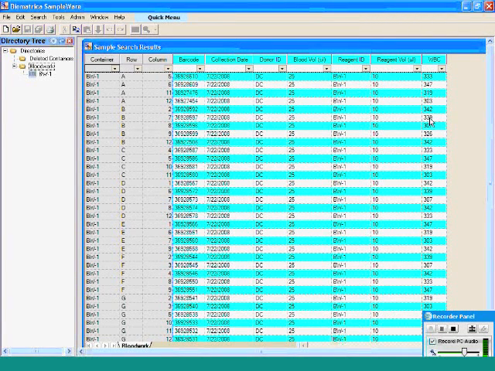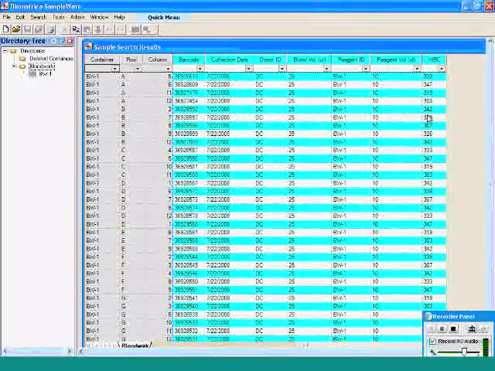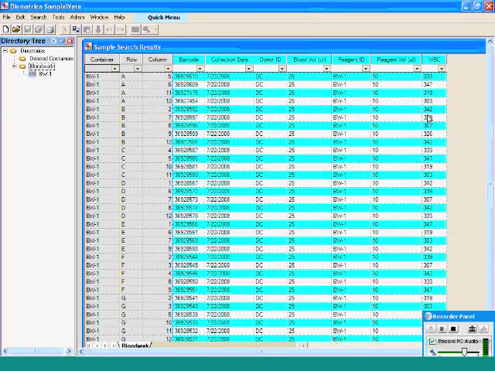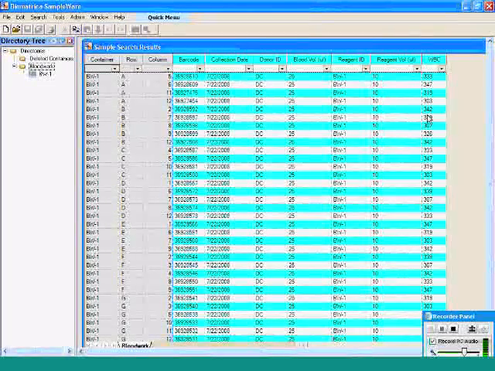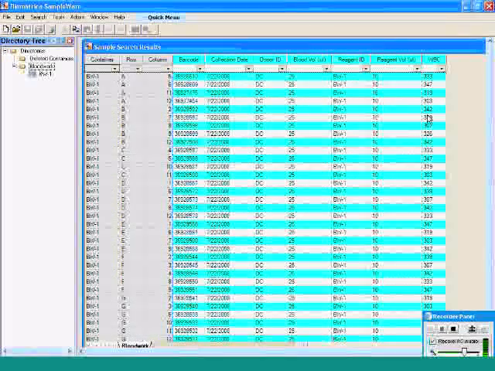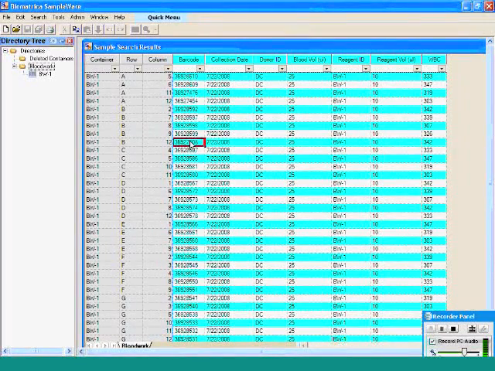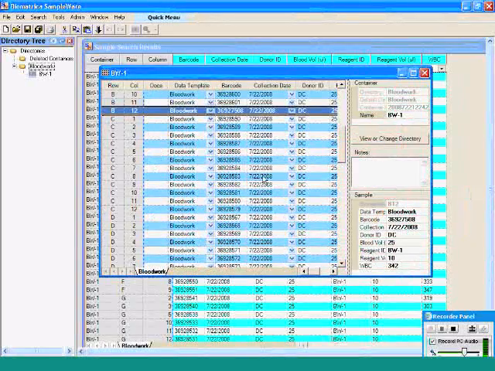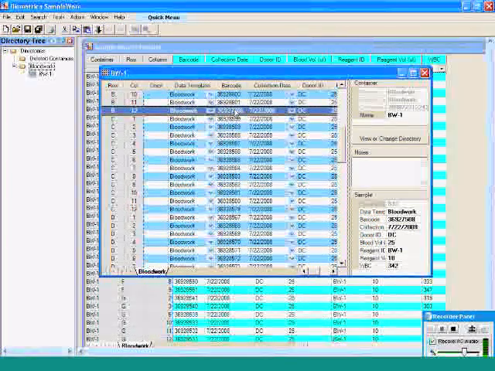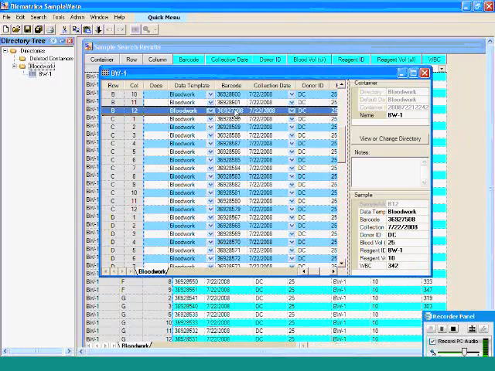In this example, we have only stored one sample container. In a real-world example, you might have thousands of containers, and search results can span many of those containers. To actually open up the container containing this sample, you simply have to double-click on the sample of interest. It will open up the specific container, highlight the sample of interest so that you can then edit the fields, copy the data into another container, or export the data into Excel.